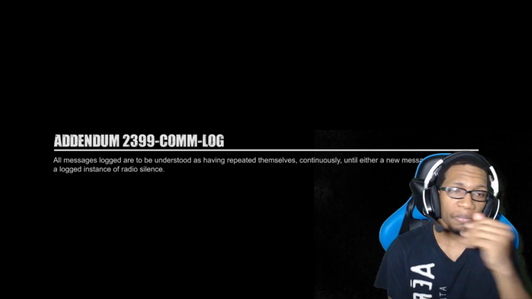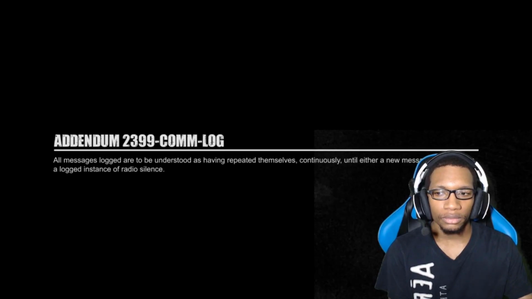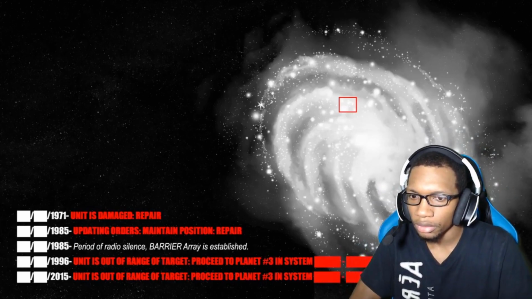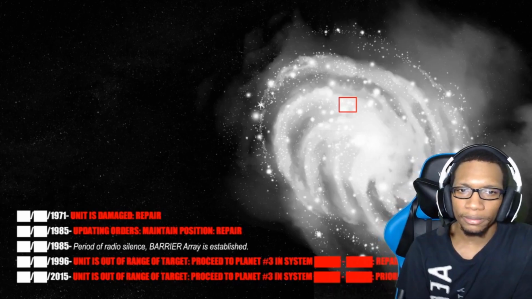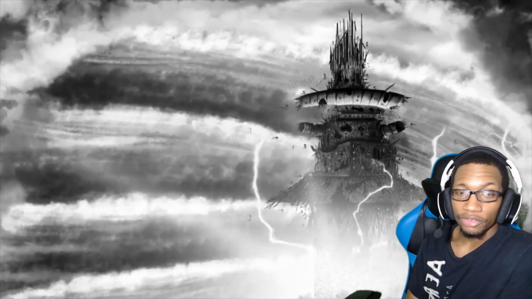Addendum 2399 Comlog. All messages logged are to be understood as having repeated themselves continuously until either a new message is logged or a logged instance of radio silence. Unit is damaged. Repair. Updating orders. Maintain position. Repair. Unit is out of range of target. Proceed to Planet 3 in system. Repair. Unit is out of range of target. Proceed to Planet 3 in system. Priority is target. Cease repairs.